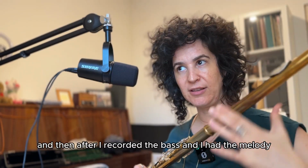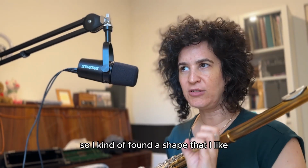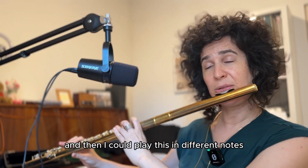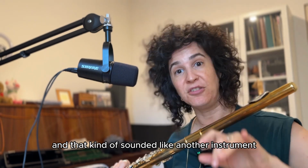And then after I recorded the bass and I had the melody, I felt like playing some inner voicings. So I kind of found a shape that I like, a rhythmic cell that I like. Boom, boom, boom, boom, boom. And then I could play this in different notes. And that kind of sounded like another instrument underneath everything.